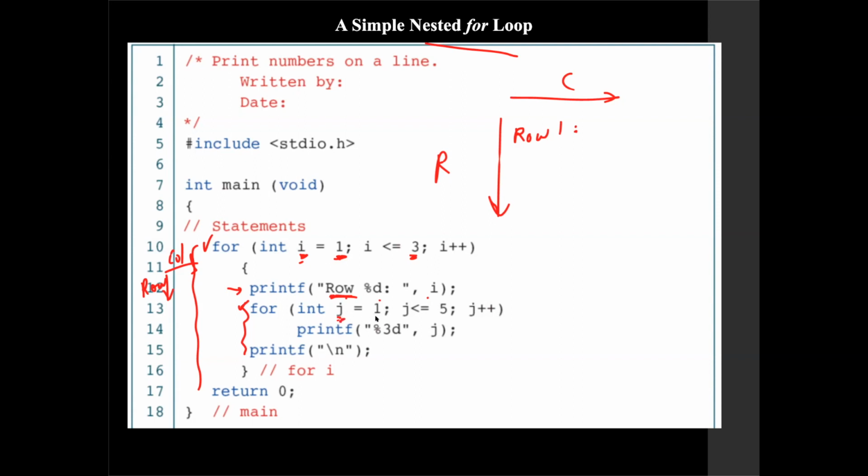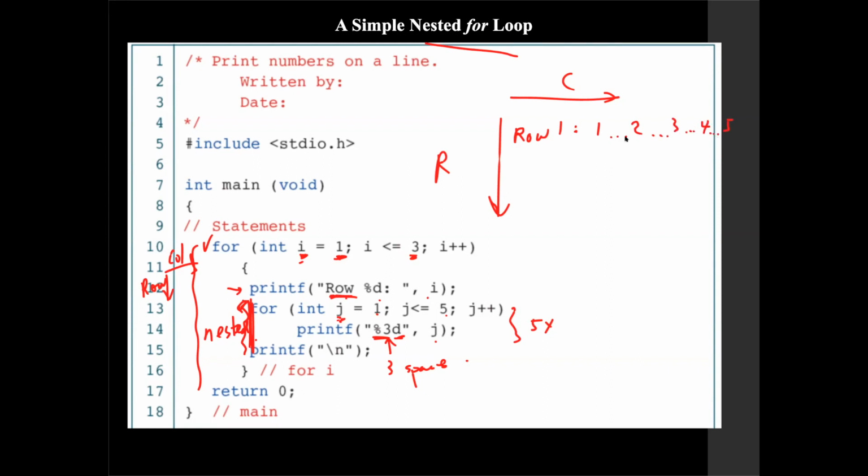So use j. j equals 1. As long as j is less than 5, what do you do? You print this j with 3 spaces. So this is 3 spaces right here, and the number itself, which is j. So you're going to have 1 initially. But note that this nested for loop is going to keep going. Meanwhile, your I is still 1, but this internal iteration is going to go through it 5 times. The first one is 1, and then it's going to be 3 spaces over, and then it's going to be 2, 3 spaces over is going to be 3, 4, and then 5.